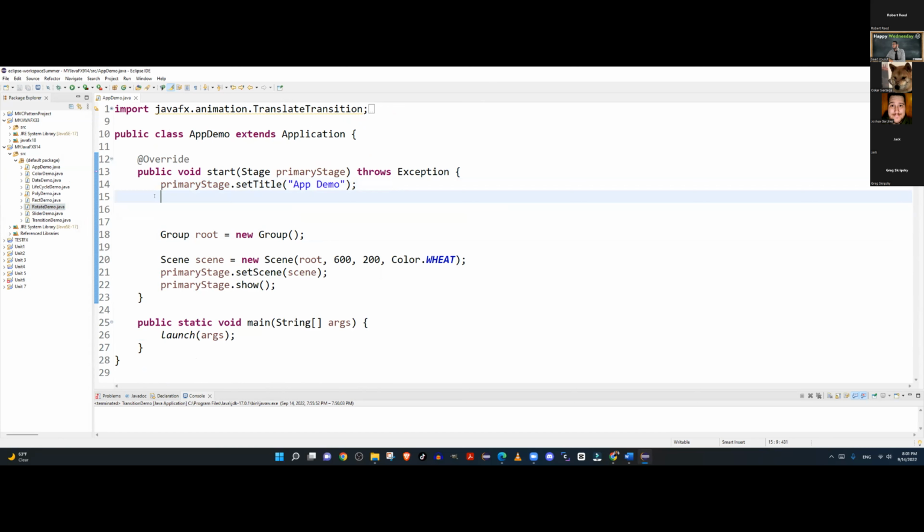And we'll start working with a few objects here of different classes. So first of all, I will try with list view.